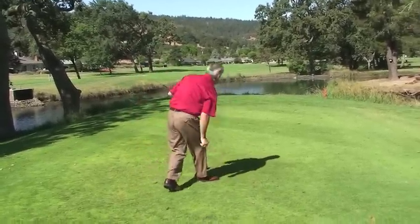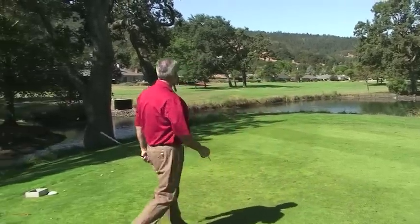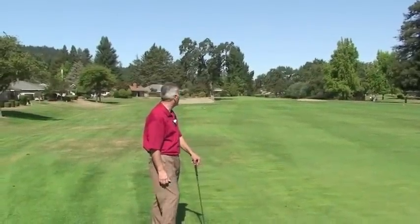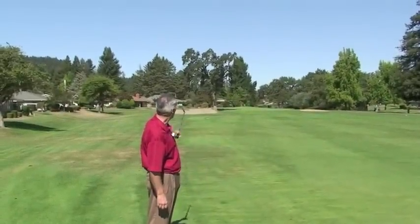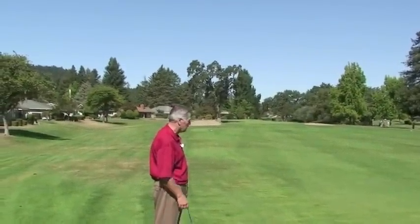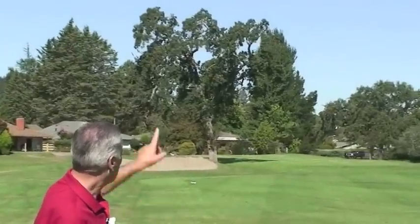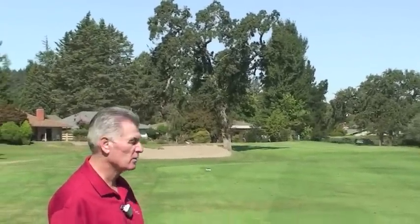That's too far left, but I'll have a shot. As my drive came a little bit to the left side of the fairway, if you look at the green, you can see a big oak tree that's blocking my path. Fortunately, I'm back far enough — about 150 yards out. I should be able to hit it over the tree and land it on the green.